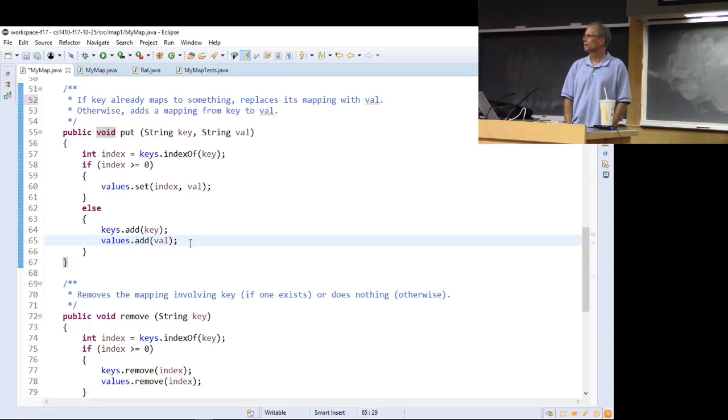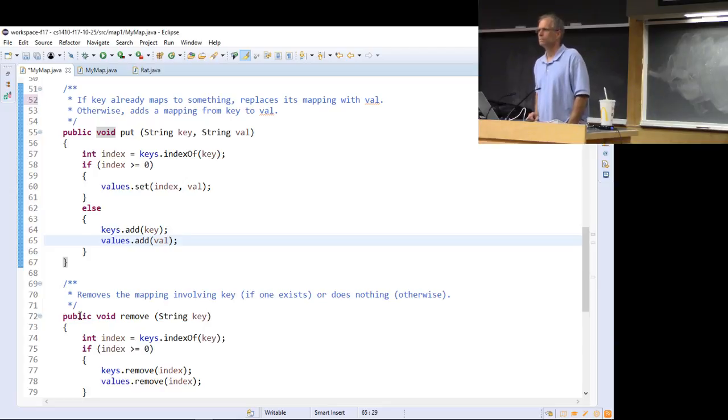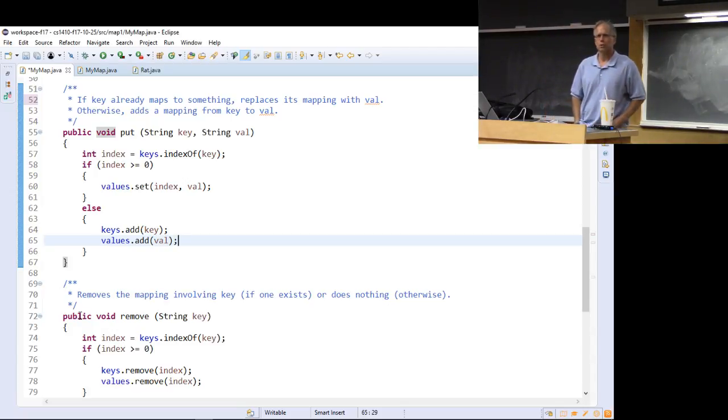Yeah. So this may be a dumb question, but what happens if you make the member methods private? Okay, he's asking what would happen if we made, say, put and remove private. What effect would that have? Yeah? You wouldn't be able to use it in another class. Right, some other class that's using your map would not be able to call put or remove. It'd only be usable inside the class. So you may find it useful in your assignment. You may decide you would like a helper method in your class. And that's fine. You just probably ought to make it private.